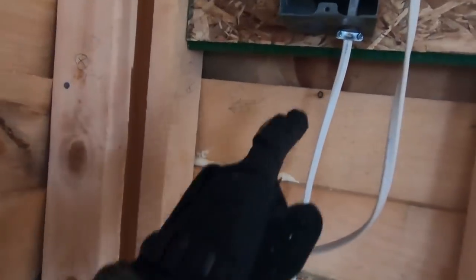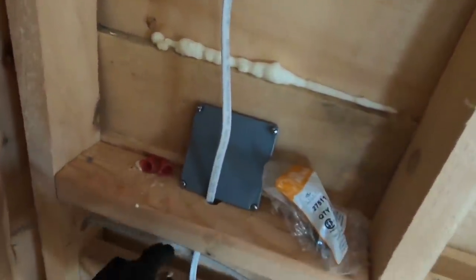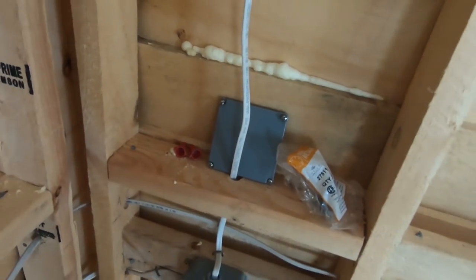Now, you're going to notice that it is not connected. There is no wire pull coming down. The reason for that is I'm still trying to figure out exactly how power is going to come into the box from the off-grid unit, so I can't really put anything in there just yet. Although, Erik did point out that besides my junction box being right in the way of the pole, this 2x4 is also right in the way of the pole.